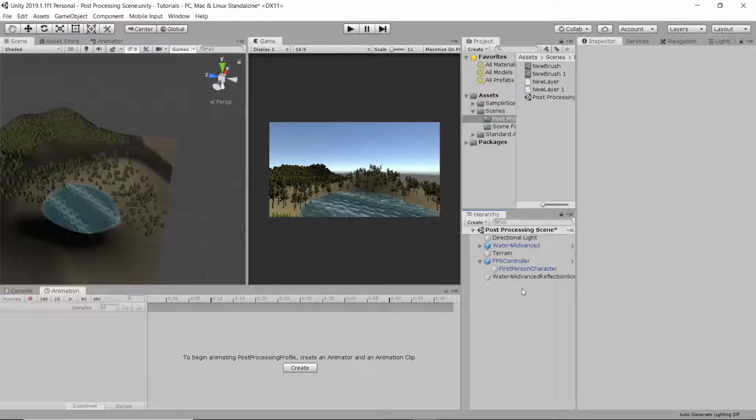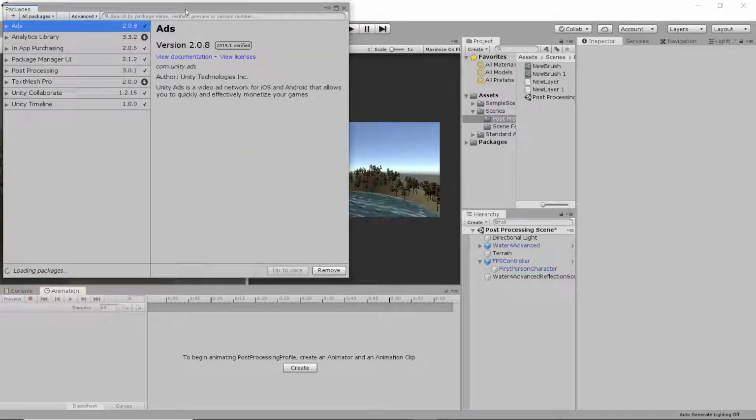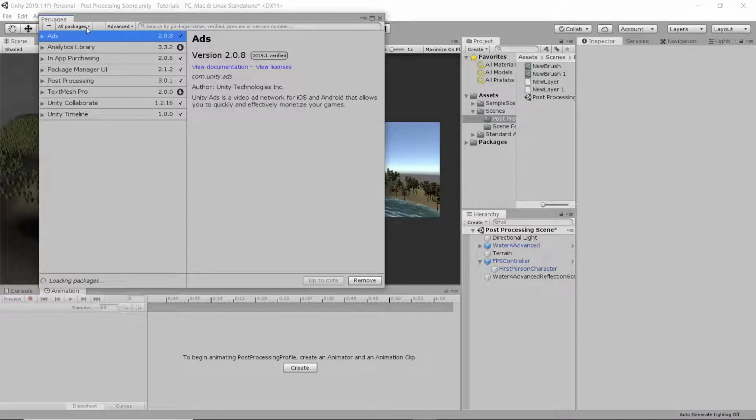But first, before I actually show you all the post-processing, you're going to need to download it. If you haven't downloaded it yet, go up here to your Window, press on that. Go into Package Manager, click on that, open this tab in this window, and up here it should say In Project, unless you've already changed it. You're going to want to change it to All Packages.